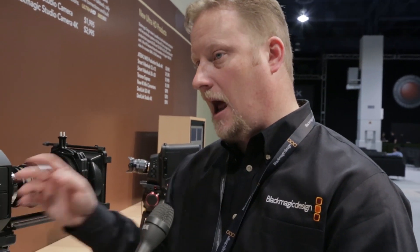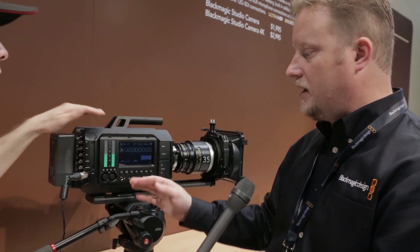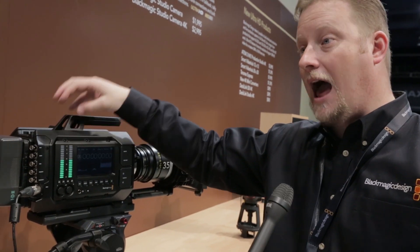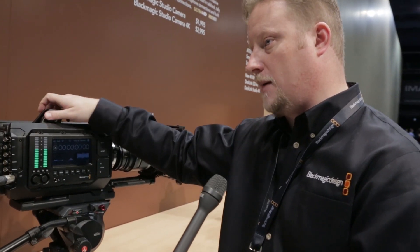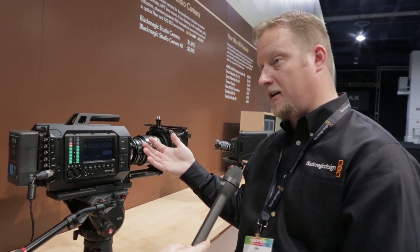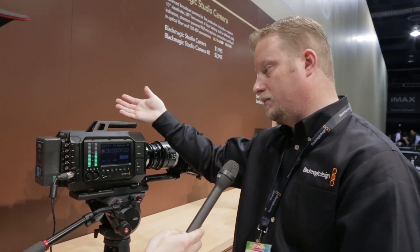12G SDI is challenging because there's more cost involved and more heat, and then there's also heat from the sensor. So what you see on this camera is a small fan up here blowing out some warm air — but that's not what's doing the cooling. It's actually water cooling built into the camera. That's what's cooling the sensor so that we can do 60 frames per second. Perhaps later if we find an even higher frame rate sensor we're happy with, we could potentially put it in. But 60 is what this sensor is capable of, and we've addressed the heat issue here, which is unlike what we could do on the current 4K Production Camera model.